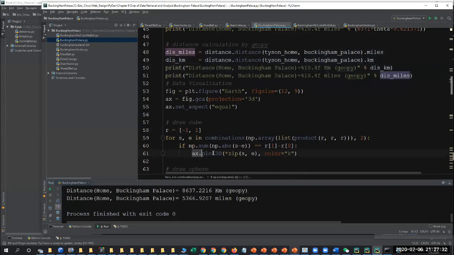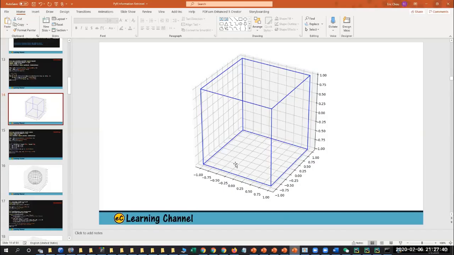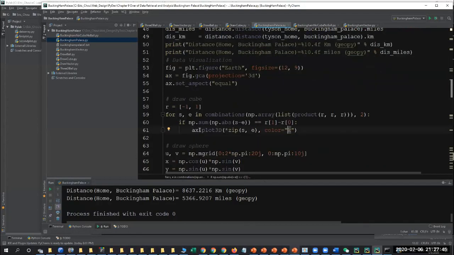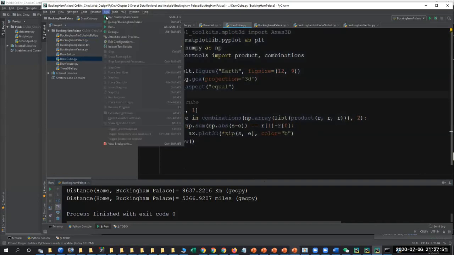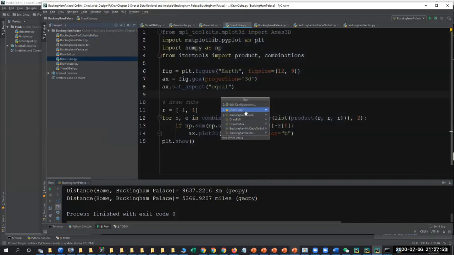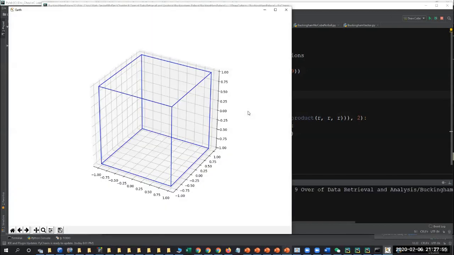Okay, and then axis plus 3D, right, and color black. So the axis is being colored black. Axis color is black, and then we will draw cube. So now let's look at the draw cube, okay? So up to here, we will draw a cube. So the draw cube gives you the idea of the cube, okay?